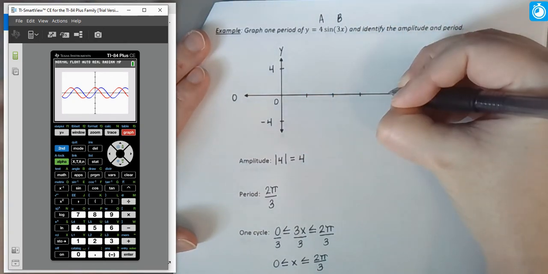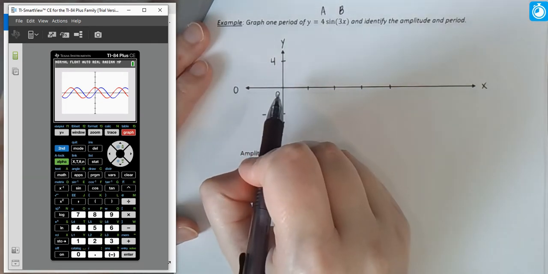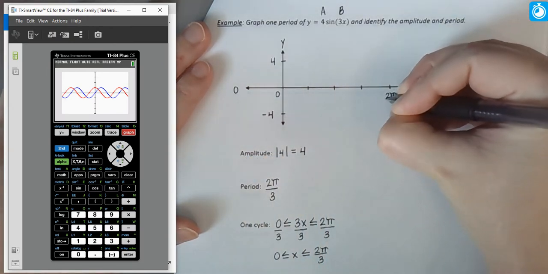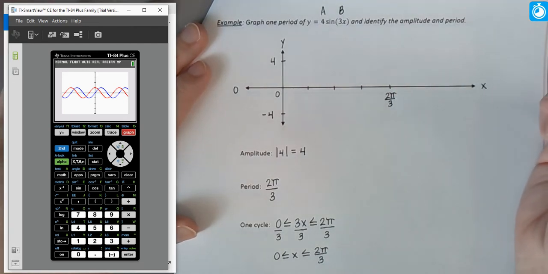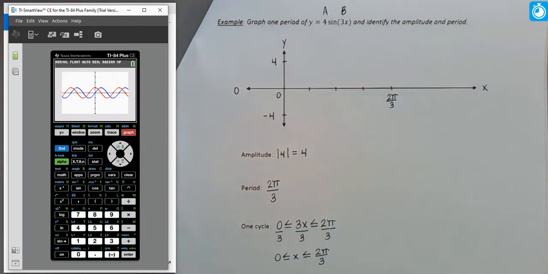1, 2, 3, 4. And based on what we just determined, our full cycle is going to go, rather than from 0 to 2 pi, from 0 to 2 pi over 3. So our period is going to start at 0, and it's going to go to 2 pi over 3. So what happens in the middle? Well, one thing I want you to keep in mind is, because this graph was generated from the unit circle, when we graphed these particular key points, they were graphed over equal intervals. They were graphed as we traveled from one axis to another and passed through each of the 4 quadrants.